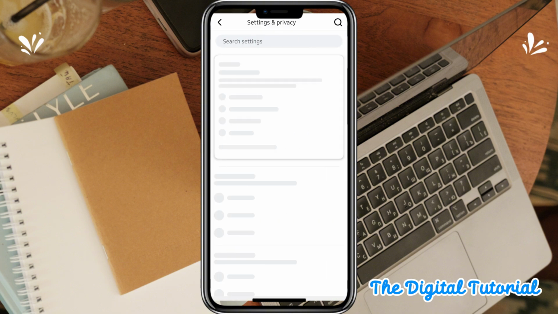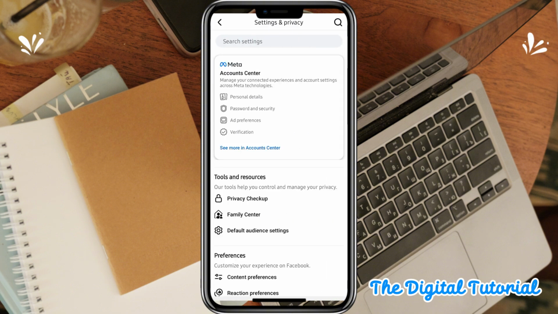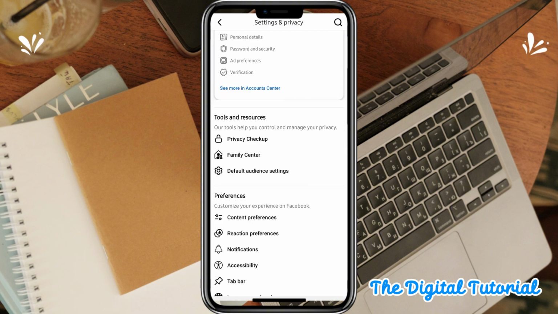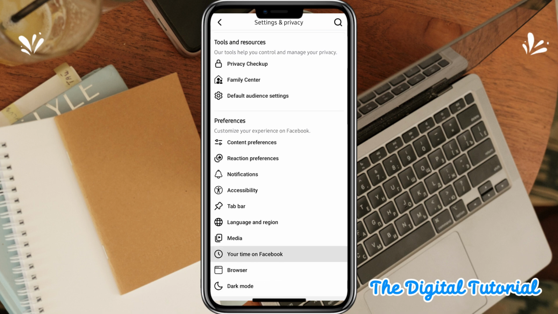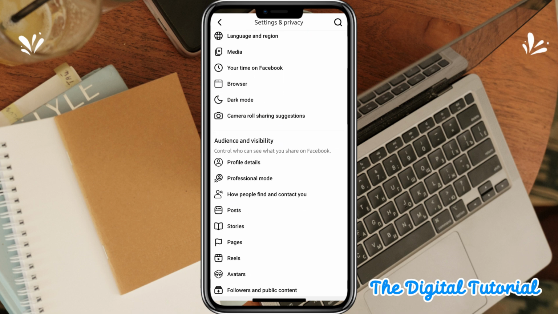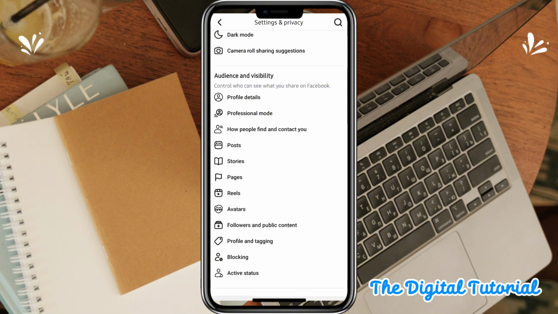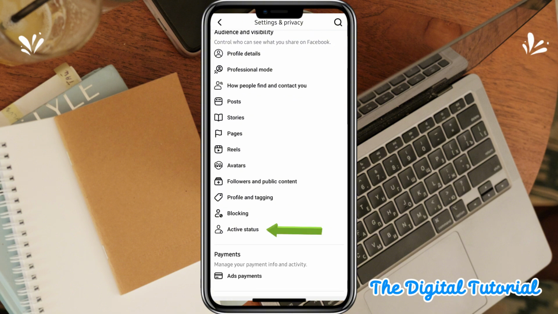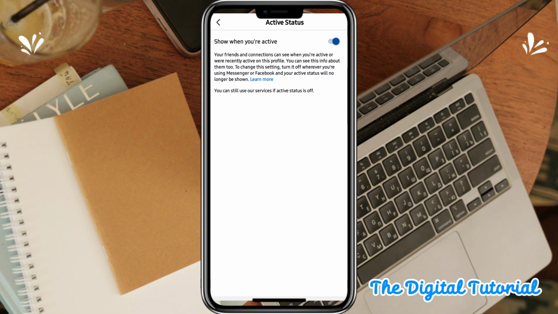Next, scroll down to the Audience and Visibility section and tap Active Status. So you'll see an option that says Show when you're active.